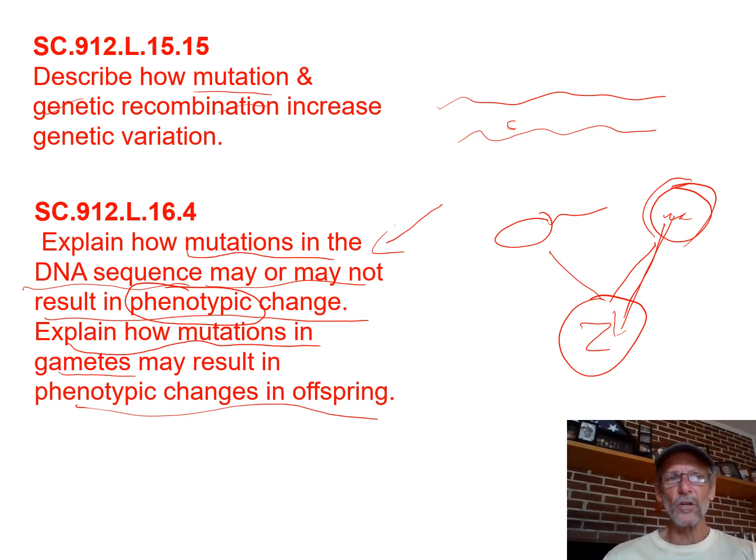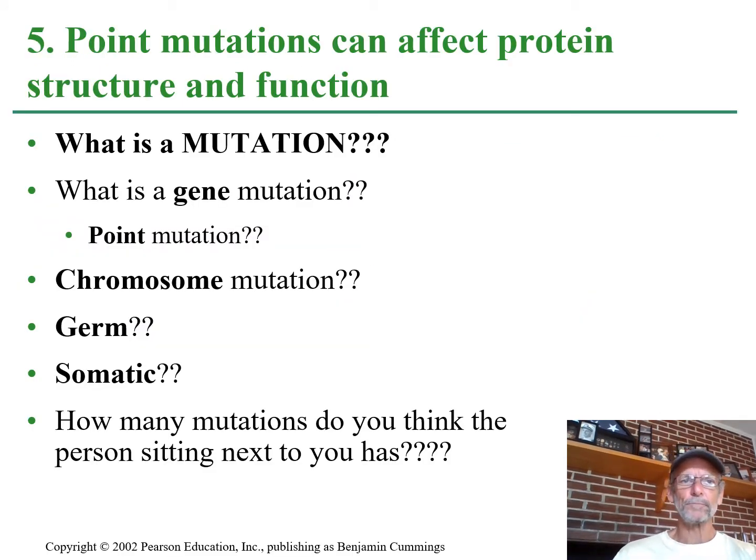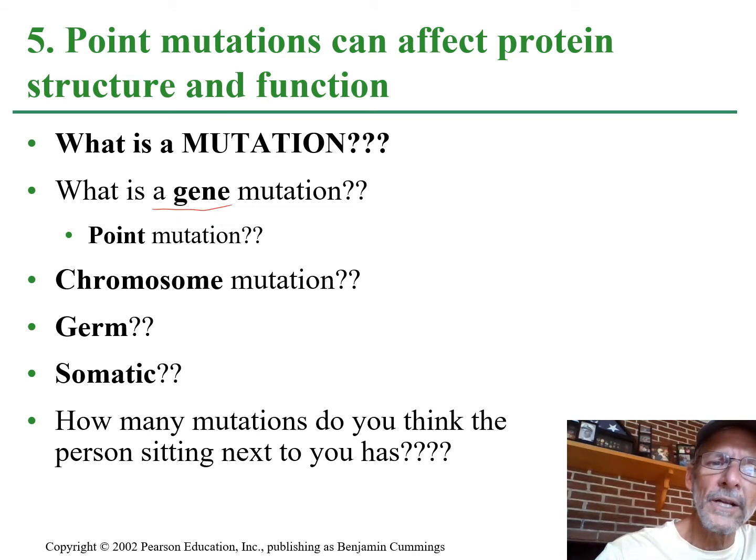So now we'll look at a little more specifics about mutation. But this is as specific as they get. They don't go to different types of mutations. We're going to do that a little bit. Okay. So sometimes a mutation happens. In fact, often a mutation happens that affects just one gene. We call that a gene mutation. And sometimes it's the smallest change that can possibly be. Just one base was changed. That kind of gene mutation is called a point mutation.